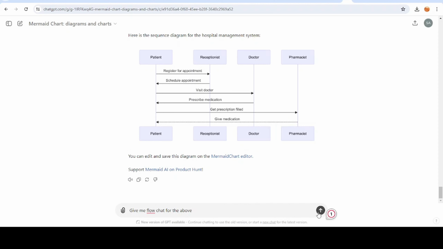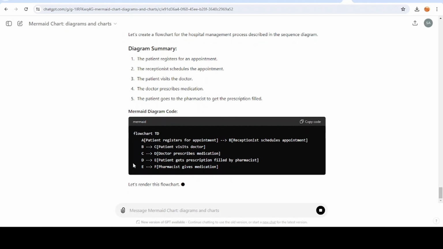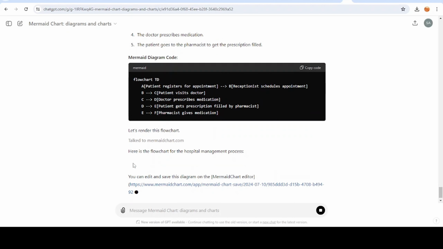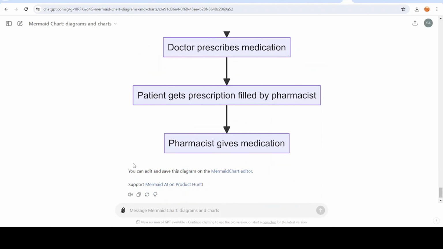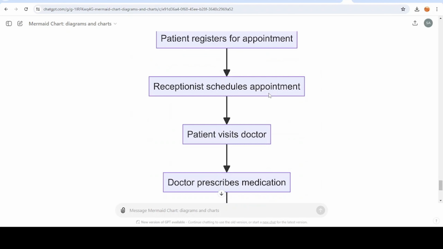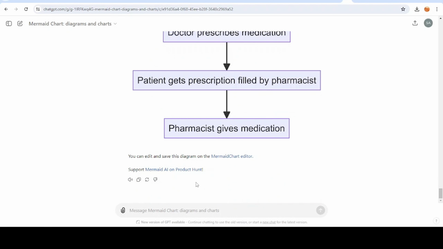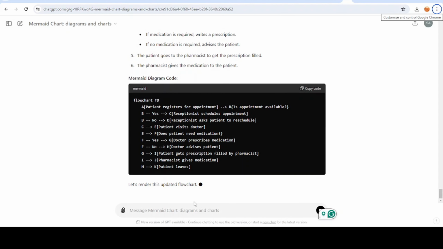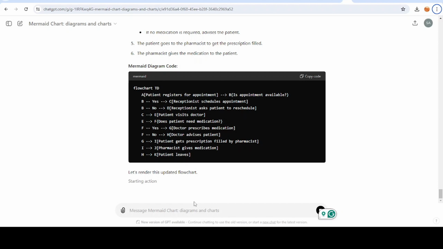So I'm asking for a flowchart. There it is, a new flowchart ready to roll. It's giving a script as well as a diagram.